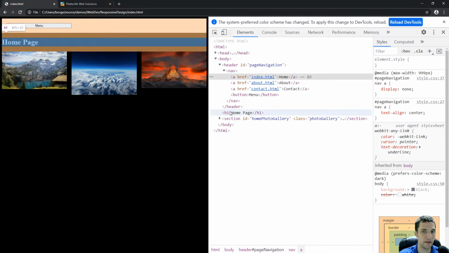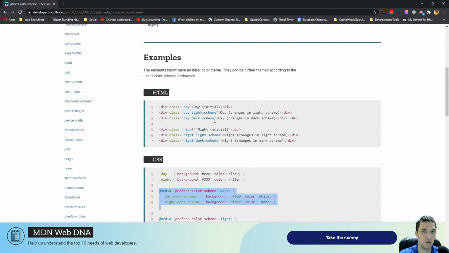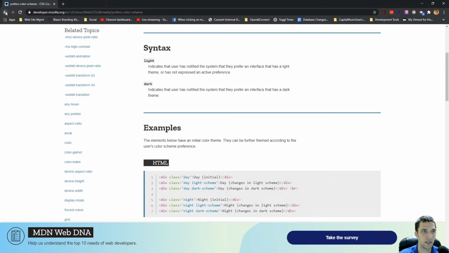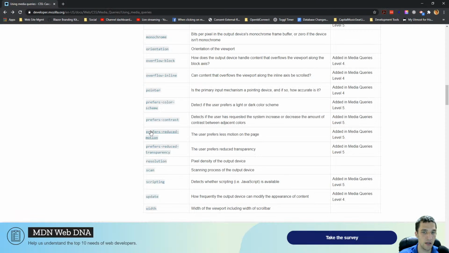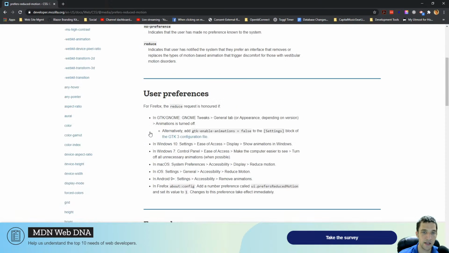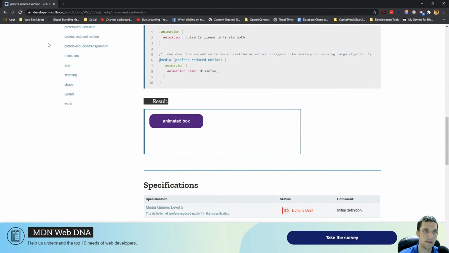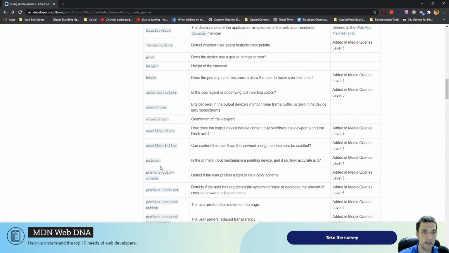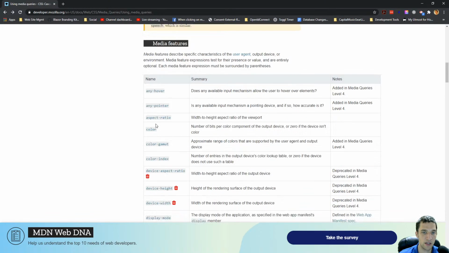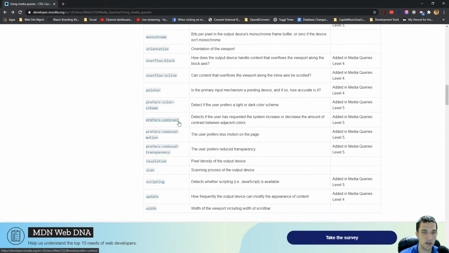Including dark mode potentially. There are other things that you can do, such as when we get into animations later in this course, there's something called prefers reduced motion for people that don't like animations. Maybe it makes them sick or something like that. So you can check the device to see if they prefer not having animations, which is kind of cool. There's a lot of neat things here. Definitely take a look. The ones that I mentioned are the ones that I use the most. I've started using dark mode on some of my websites. It's definitely kind of cool.